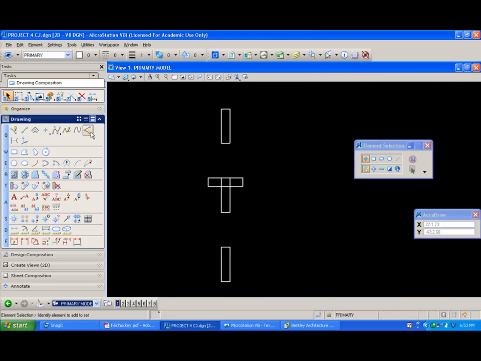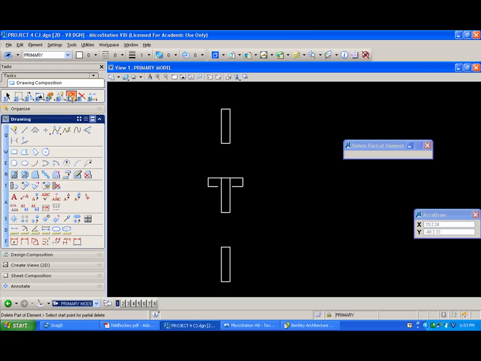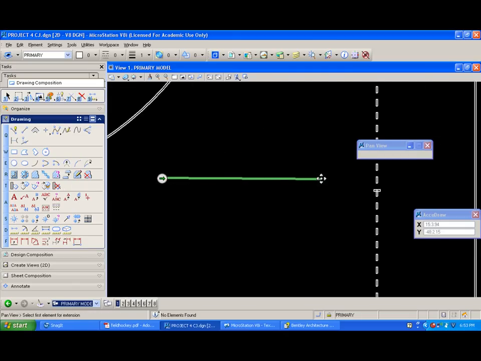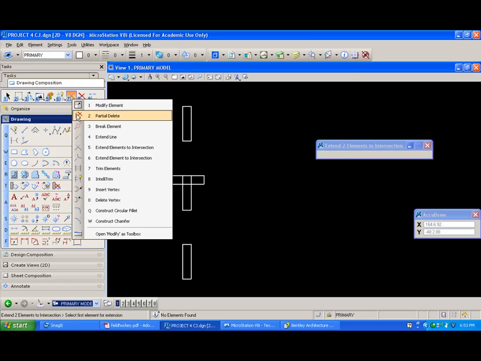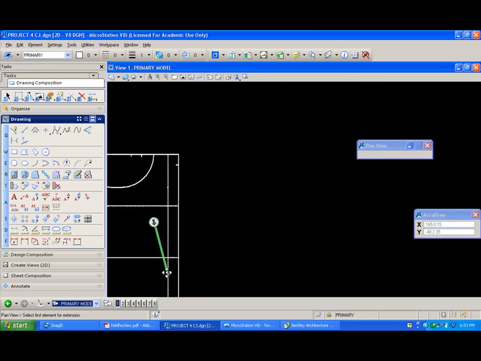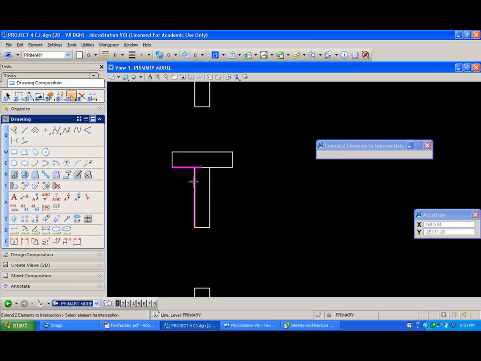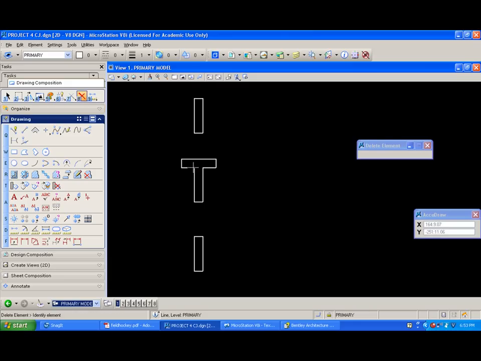We'll just go in and trim these out. This was already, I thought that was 2 lines. Guess not. So I got to do a 7.2 partial delete right there, and then a 7.5. If we told the painter he had to match this exactly, he'd probably have a fit. But anyway, we're going to go and put a gap right there and trim that out with our 7.5. So we're doing a lot of tricks here that really are going to make this appear like we worked harder than we actually did. That one should trim out. I thought it would. Guess it's got an extra line here. Right there. There we go.